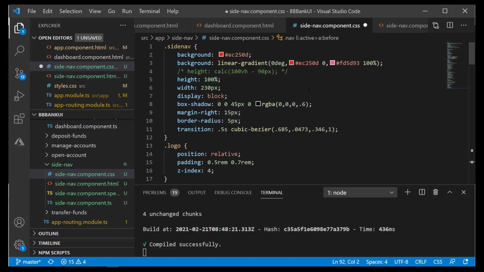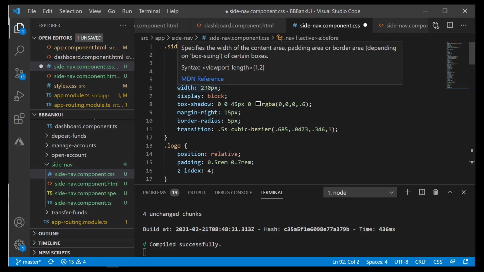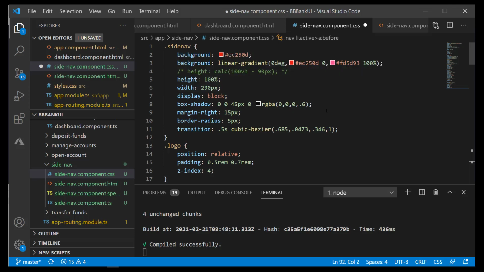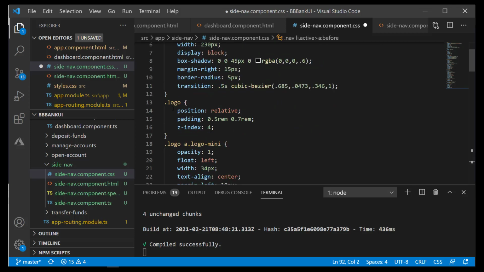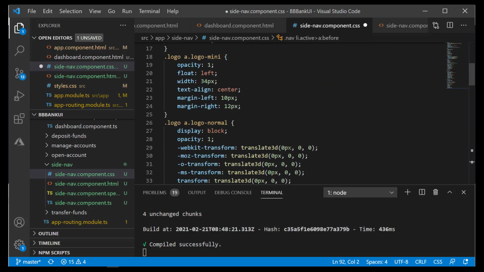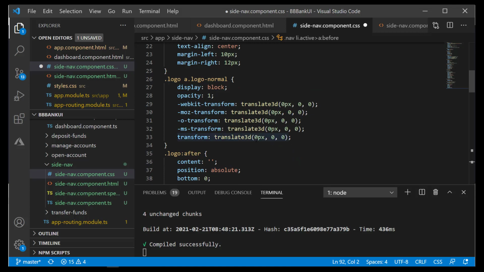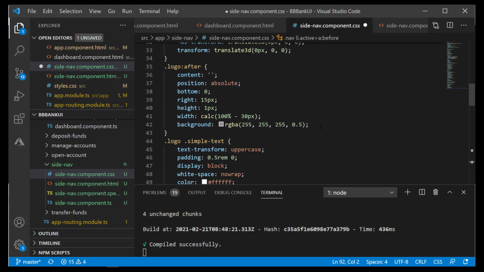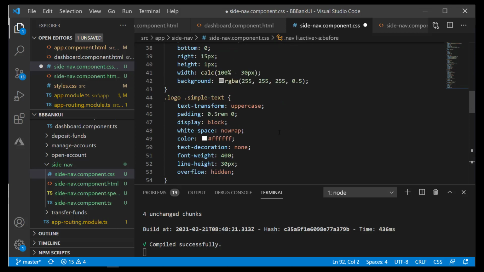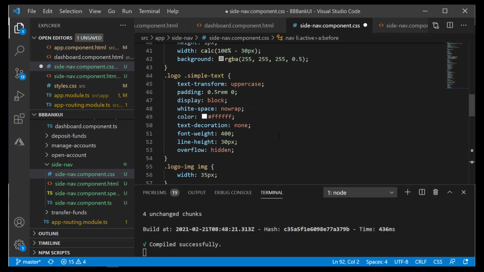It's going to have a height, a proper width on the left side of the application, a bit of a shadow, and then we're just positioning the logo here, and then giving some animations and transformations, and then the text on the hyperlinks, how they will look like.